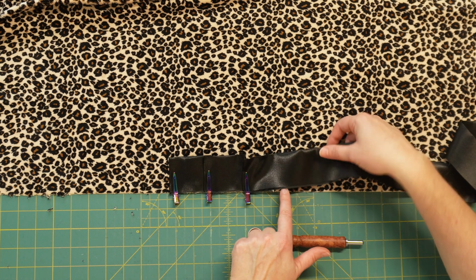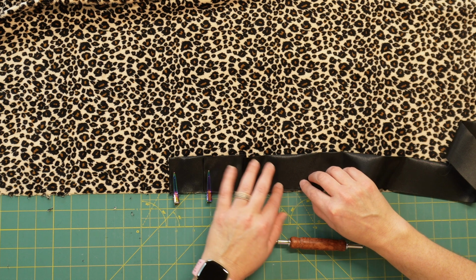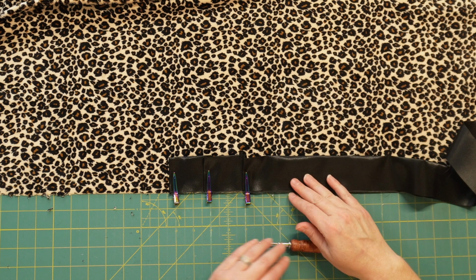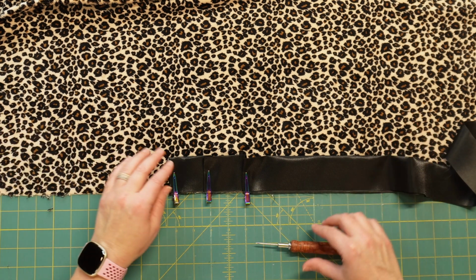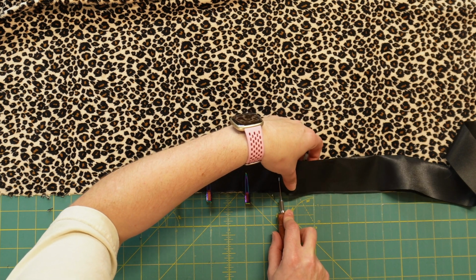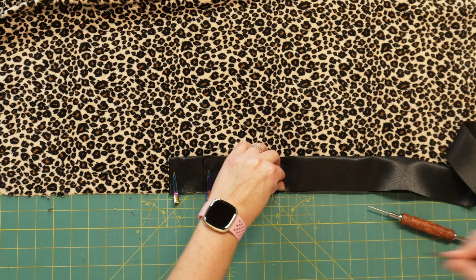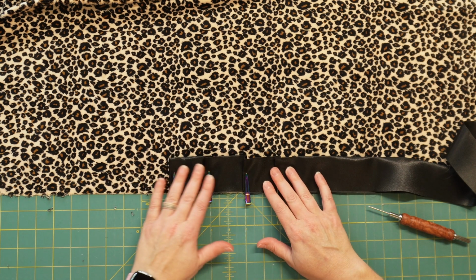So now I'm just putting the satin with the raw edges faced together. So the raw edge, the open fold area, right up against the edge of my fabric. And so the ribbon's facing into the center of the fabric. And every 2 inches or so, I'm putting a little pleat in it. I'm just using the stiletto, putting it down and just folding it over just a little bit. And I'm putting a clip in to hold it.